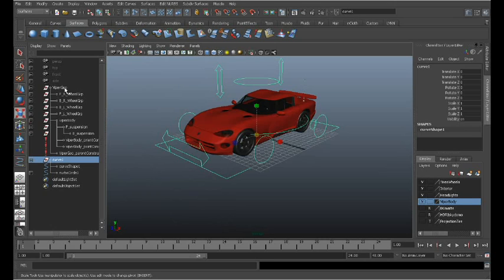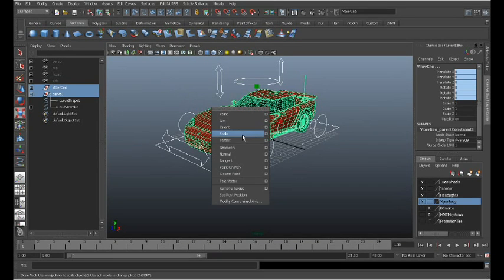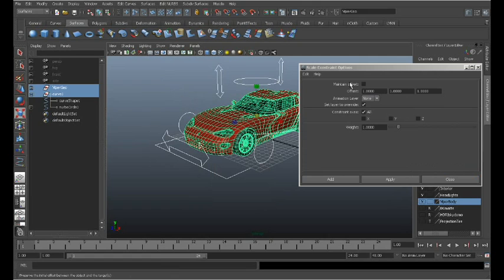So what we want to do is, with the controller selected, click on the Viper Geo node there with all the parts selected, everything selected, and then we want to come here to spacebar, constraint, scale, and again reset the settings.